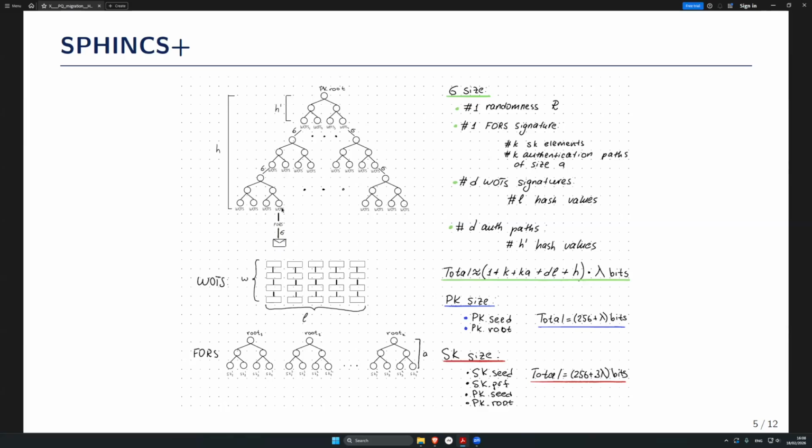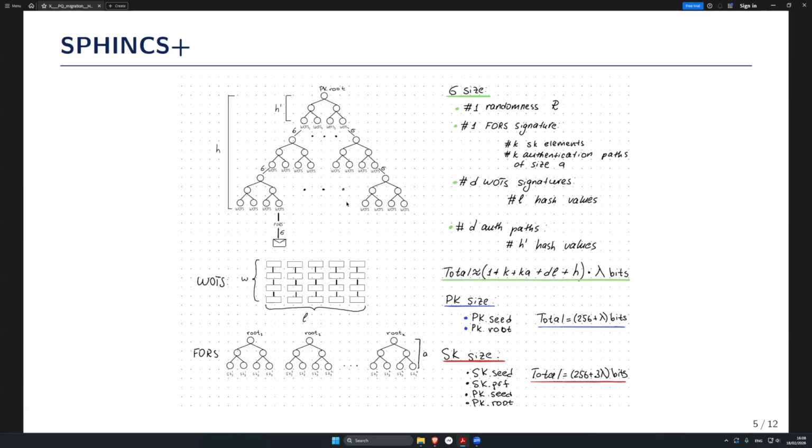So we have this kind of certification. You have this root of the top Merkle tree, and then you show, okay, I do this signature and I attach the authentication path for here. I do this signature, authentication path, and so on, so on, so on. And so you have to include everything that we just discussed, and this is where the sizes come from.